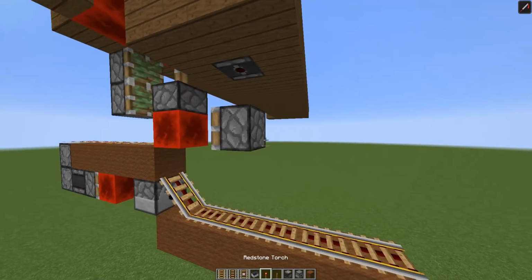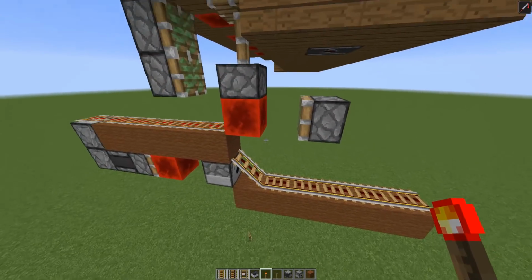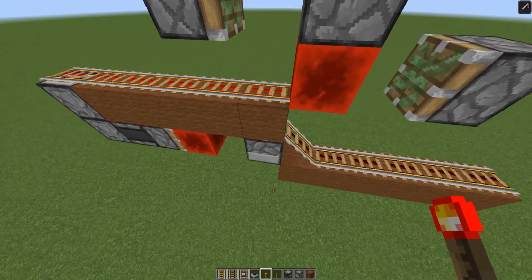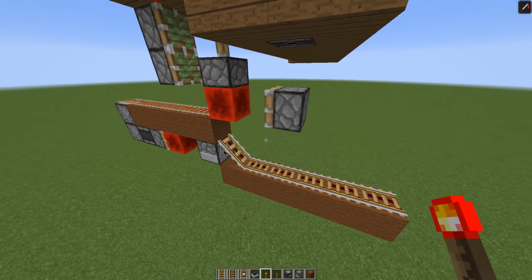So basically, when this piston retracts, the dispenser will get clicked right away instead of on the return. It'll still work if this block is inverted, but your villager will take damage, and it'll all happen a little bit slower.